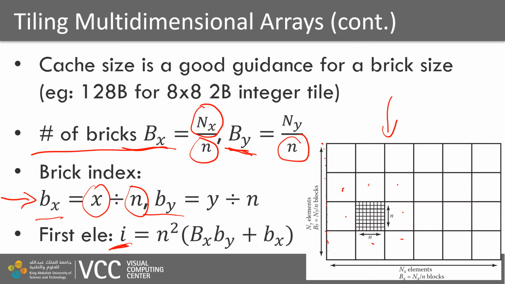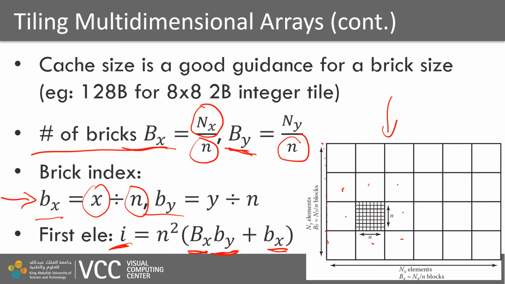layout, meaning that we multiply the number of y with the number of elements in the row, in this case the number of bricks in the row, plus the offset in the particular row. In this case, this is not the element x, but the brick within which several elements are then stored.